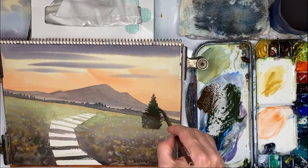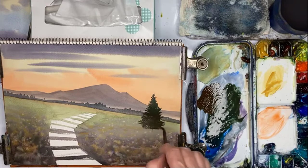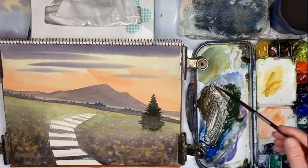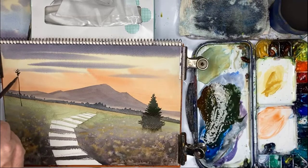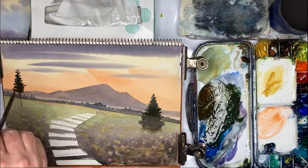But it worked out fairly well. But you have to be careful it doesn't get bigger and bigger and bigger until it becomes enormous, because you can't get the edging right. And then at the bottom I just wet it a bit, because it gives these lovely kind of lines. Yeah. It's difficult to explain, but if you wet it at the bottom, the water goes up into the paint and it gives this lovely edge, which looks like grass.